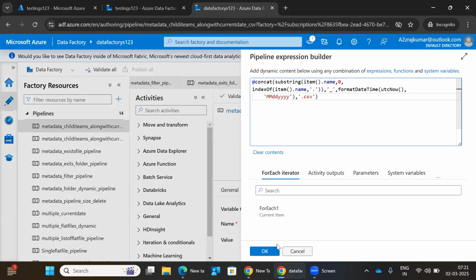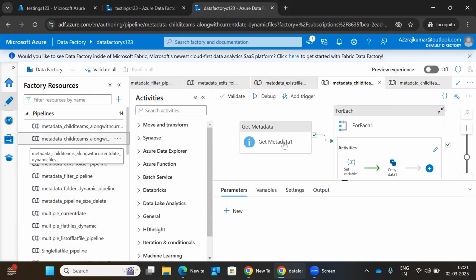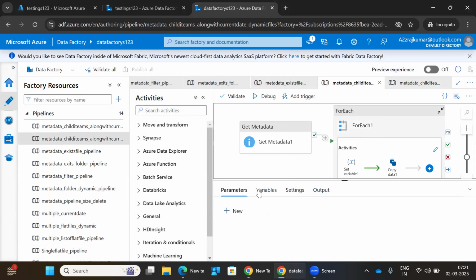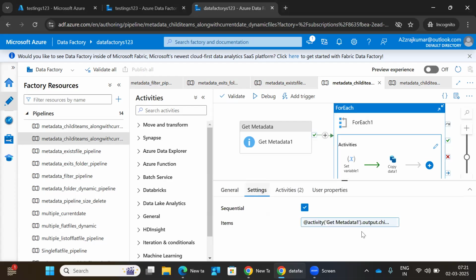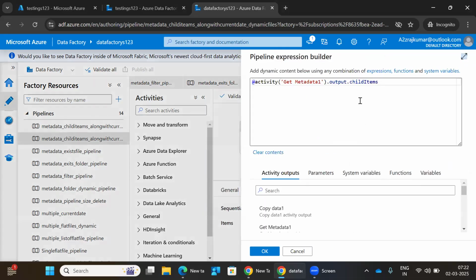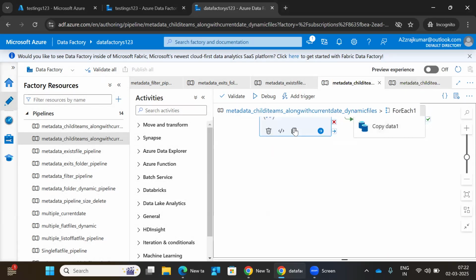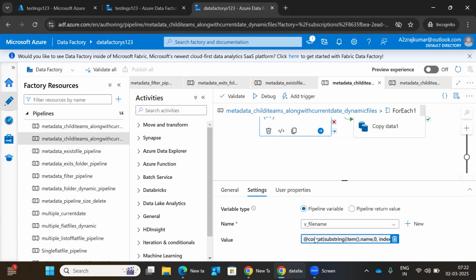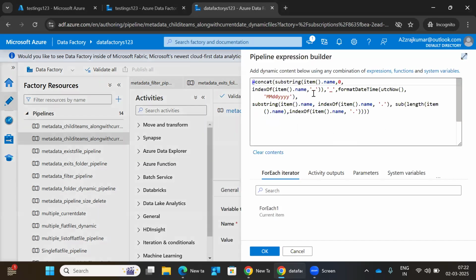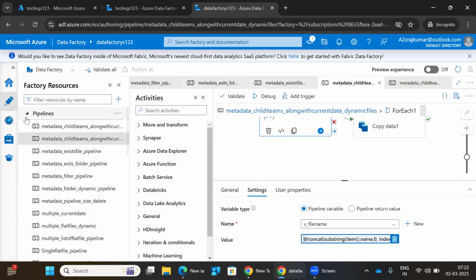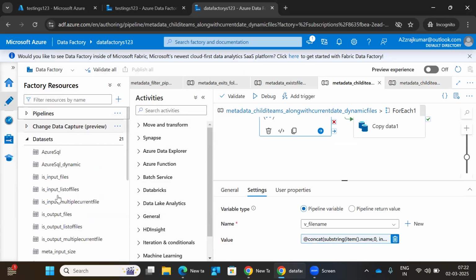I've also created another pipeline with the dynamic data type. The file name I also took dynamically, like the file type, and I've executed it. Yes, sir. So these are the pipelines, and these are the datasets.